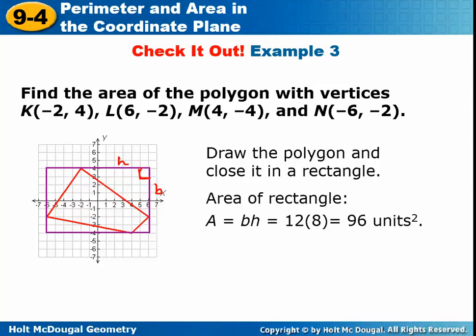So in this case, this was kind of the only way to go about this, other than dividing up your original figure into triangles, which you could have also done. So the area of the purple rectangle is 96. So we start with that, and then we start subtracting. Okay, so the first triangle, I'll do this upper right one, the height is 8, and the base is 6. So 1/2, 8 times 6, that one's 24.